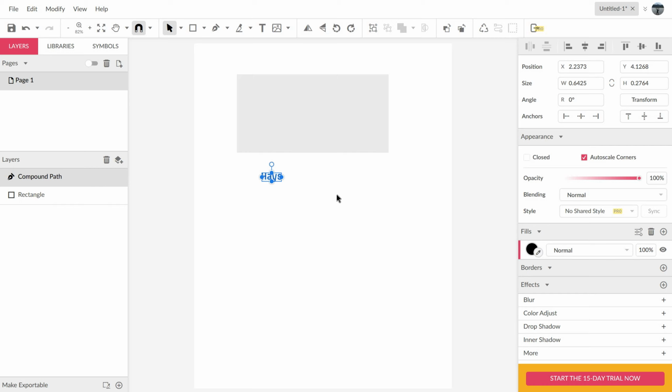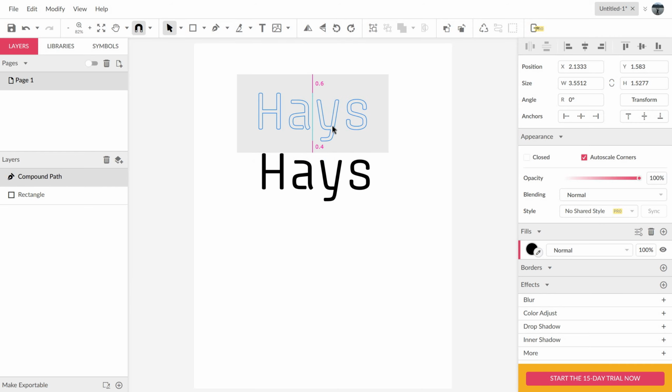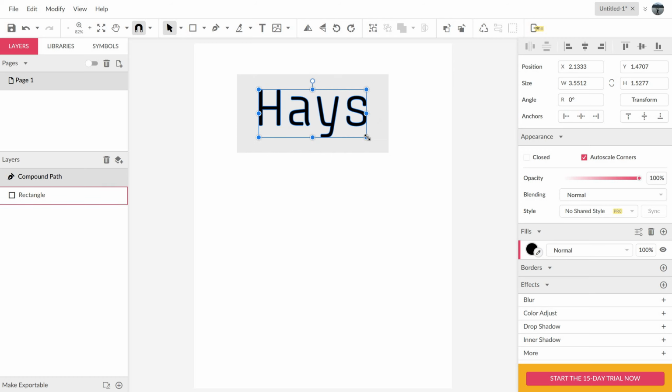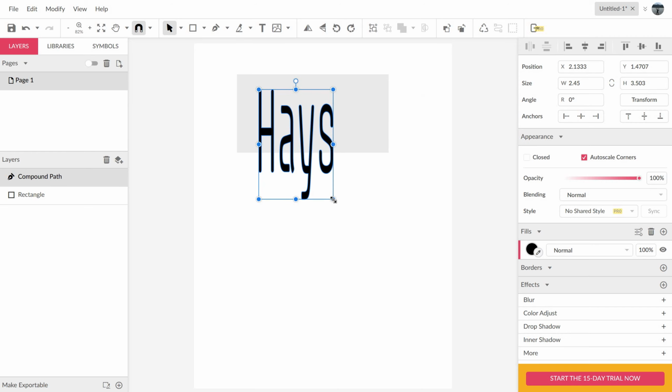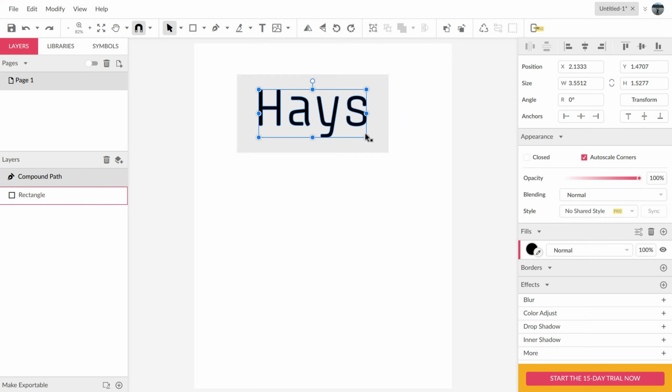Hold down the Shift key and click on one of these handles and make your name bigger. So the idea is that you're making it big enough so it'll still fit inside this rectangle, but filling it up nicely. I'm going to hold the Shift. If you don't hold the Shift key down, you can make your name all weird looking. And I want you to keep it proportional. I just did an undo twice. If you make a mistake, just do undo, Control Z. Anyway, this is big enough.